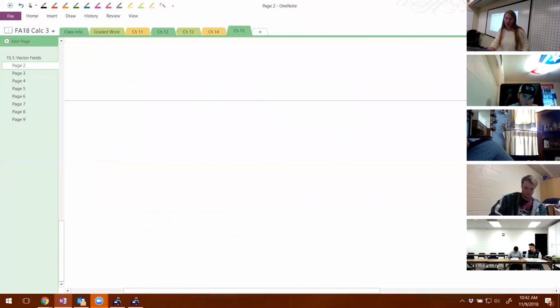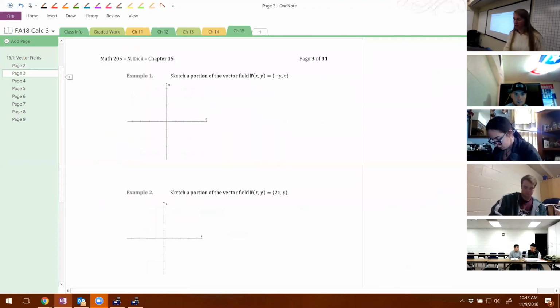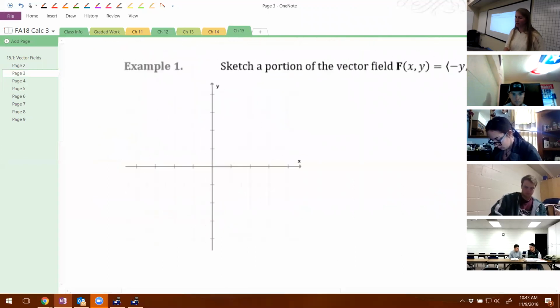If we are asked to graph these, which once in a while we will be asked to graph a vector field, although I'll show you some technology sources that do it much faster, we're essentially just going to pick points in the region we're talking about and see what happens at those points. So we'll do 2 by hand, and then we'll look at some technology for the rest of them. Okay, so it says sketch a portion of the vector field for, and then we're given this force field, or this vector field function.